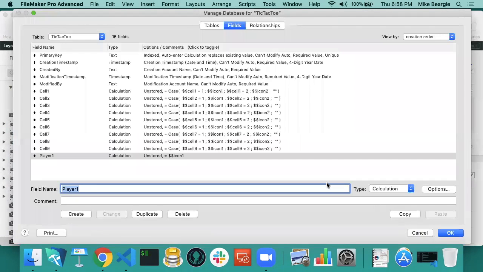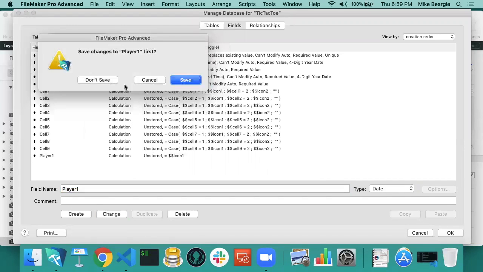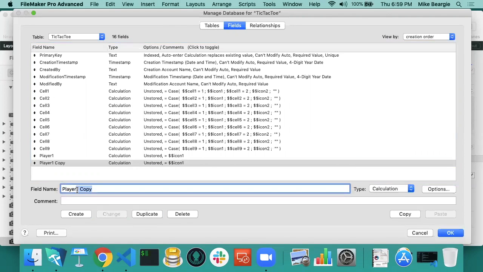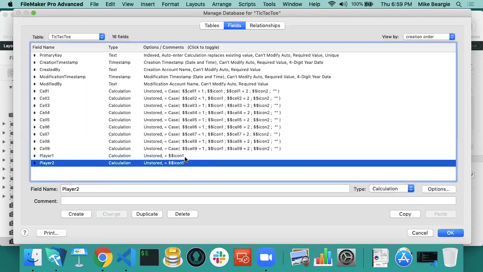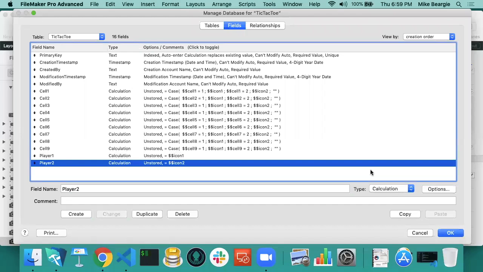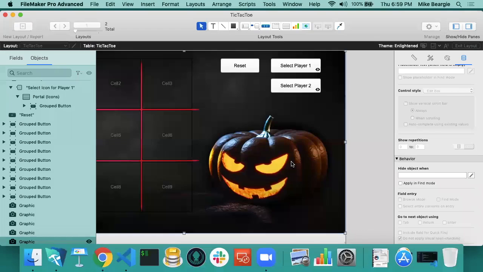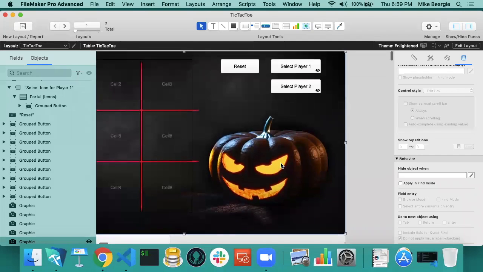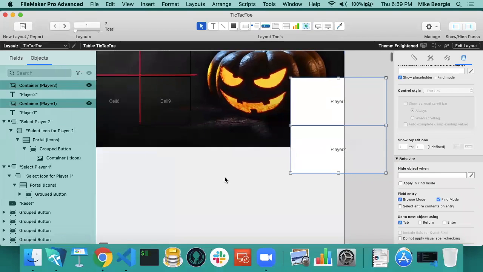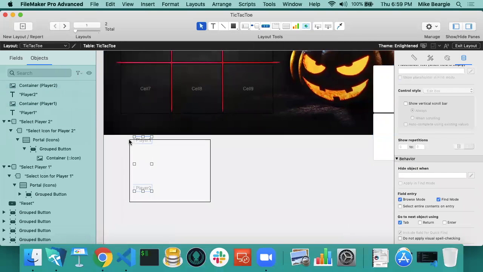And this will just let us display who player 1 and player 2 are. So I'm going to just duplicate that, call that player 2. This is going to be icon 2. It'll add those to me here. So I can grab those.